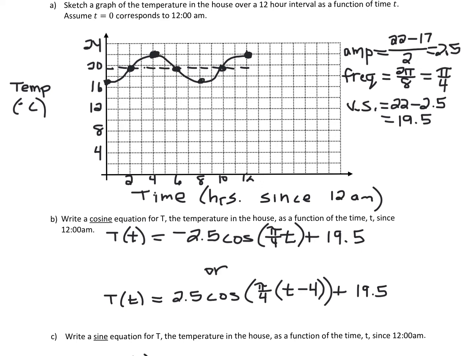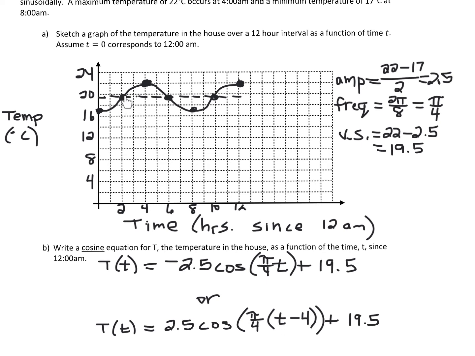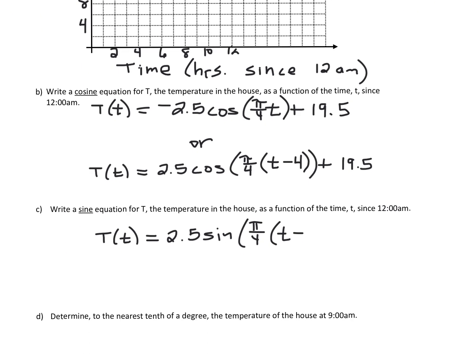So the amplitude is still 2.5, and because we're looking at a positive sine curve, I'm going to have positive 2.5 times sine of, the frequency doesn't change. The frequency, whether you look at it as a sine or a cosine, is still pi over 4. And then I'm going to put a parenthesis, and we're going to write t minus the horizontal shift. Now again, this is the beginning of the sine curve. That's not on the y-axis. It was shifted horizontally 2 units over to start our sine cycle. So the sine cycle starts 2 units horizontally over. So I'm going to write 2 as my horizontal shift. And then again, double close the parentheses, and we're going to have plus our vertical shift, which is 19.5.